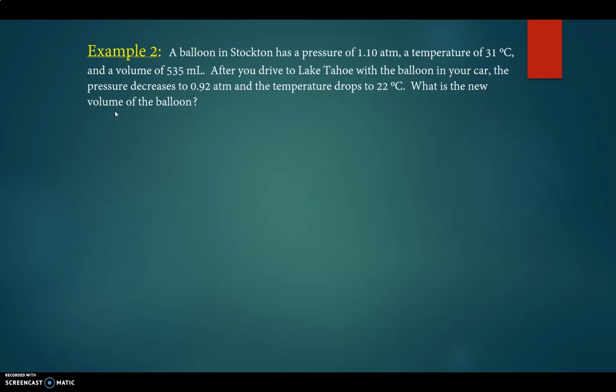Well, we have three different variables changing here: pressure, temperature, and volume, so we can't use any of our four basic gas laws, which means we will have to use the combined gas law. Our first step, as always, is to eliminate anything that isn't changing. And of course, in this problem, pressure, volume, and temperature were changing, but the moles is remaining constant because it's inside a sealed balloon. So we can get rid of N1 and N2.